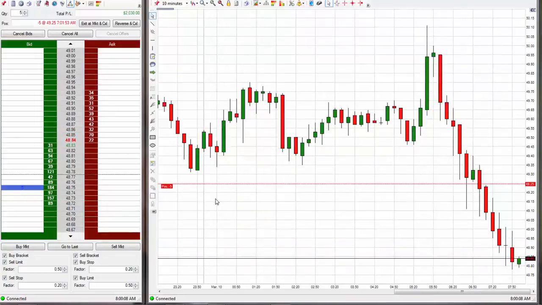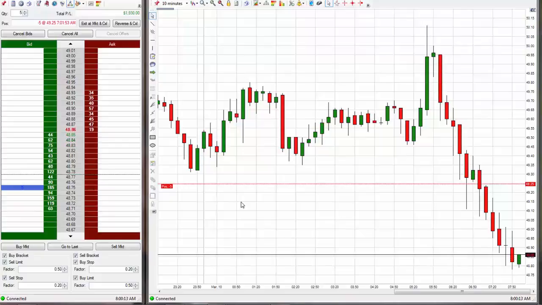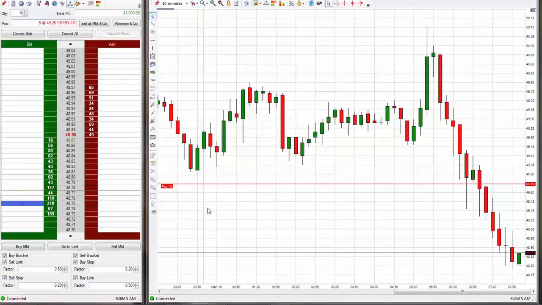Okay, it's almost made it down to the exit here. It's got a low on it of 78, and the exit's at 75. So anyway, still going to take a little more time. I will come back.